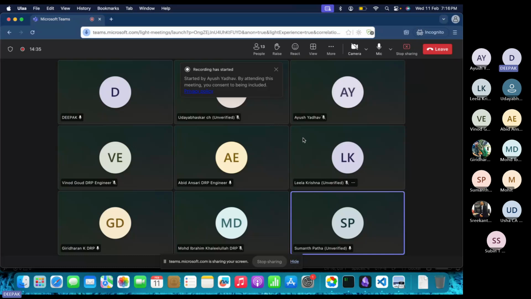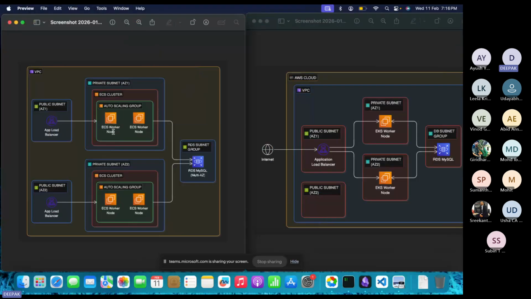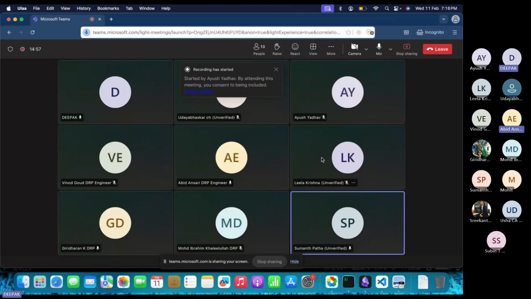But at a high level, this is how you deploy your application workload into the private subnet and expose it through a load balancer deployed on the public subnet. So this is what we have covered so far.